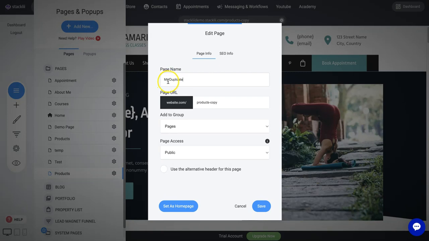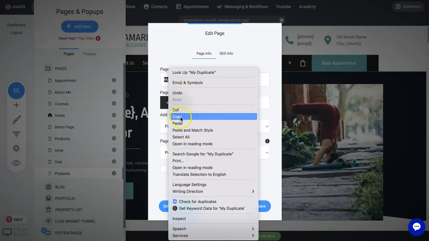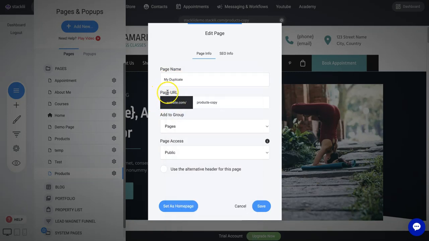The next thing you need to change, you can copy this. The next thing you need to change is your page URL. Normally it is the same as the name. Remember that this is the internal name, so this can be whatever you want. Now if you just paste in that name over there, it will create it as a URL. Then you would also need, if you want to move it to a different group or folder or different access, you need to change that.